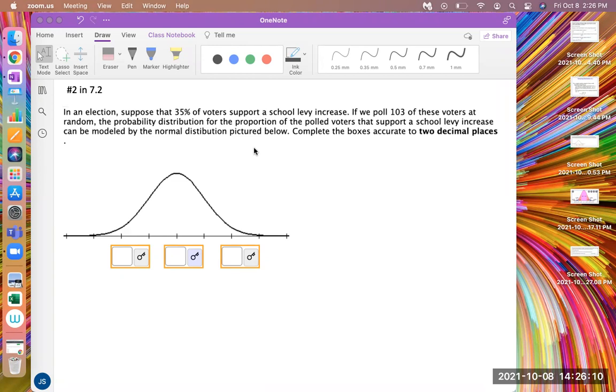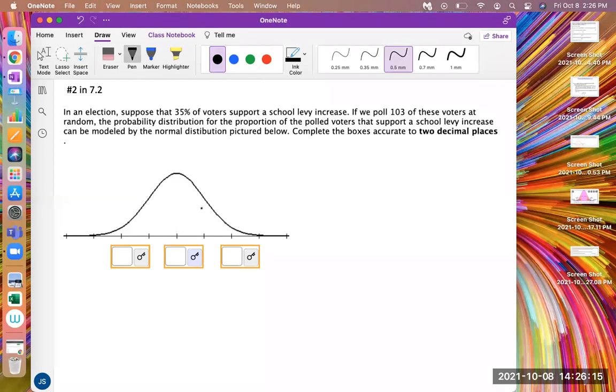So how do we solve this problem? We need to find the mean and standard deviation of this distribution. This is the distribution of the population proportion, or they call it a sampling distribution of the population proportion. So the mean of this distribution, they use the mu symbol, and they do sub p hat. So mu sub p hat is equal to, and are you ready? It's equal to just the population proportion.